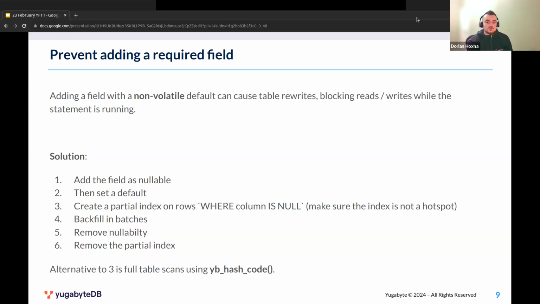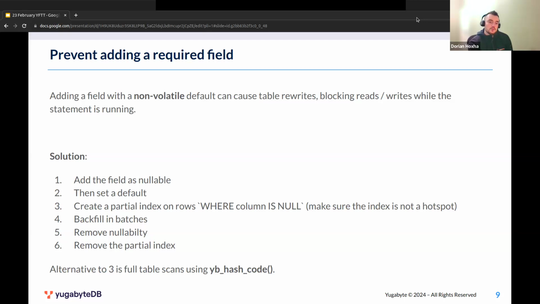So the solution in this case would be to break this migration into several steps, such as adding first the field as nullable, then we set the default for it, so new rows will actually have a value. Then we can create a partial index on all the rows where the column is still null.